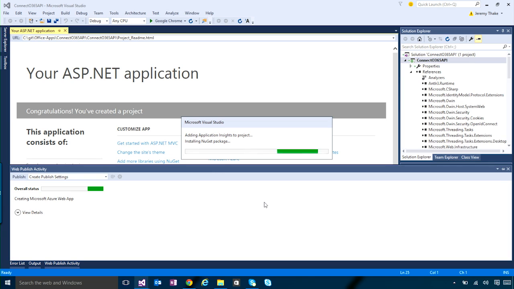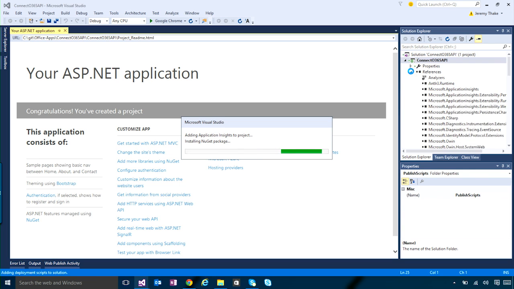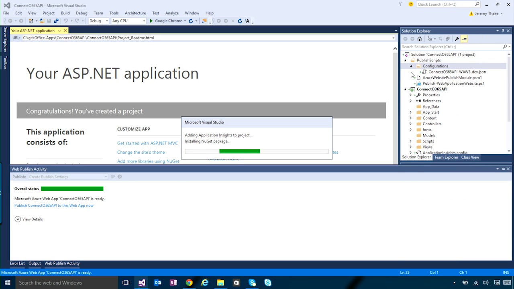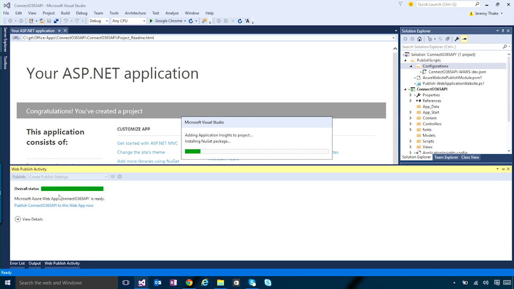As I make changes here and right-click and publish, it's going to be wiring those things to the cloud directly. The benefit of this from a developer workflow perspective is that when I'm building this application with the Office 365 API integration, I can test locally on my machine on localhost, but maybe I want someone else to test it to see what it looks like as well. By providing them the URL to the Azure instance, you can do that very easily. So my project's all wired up now.